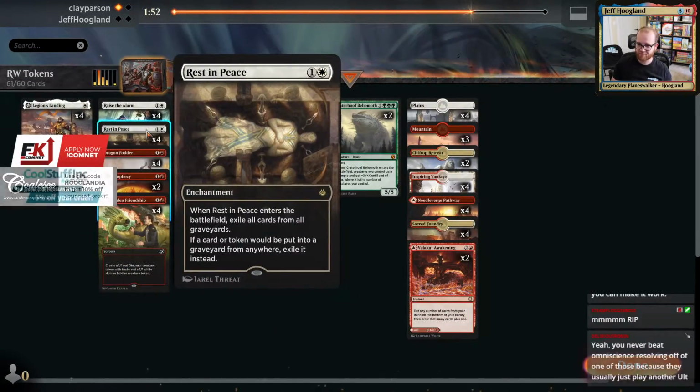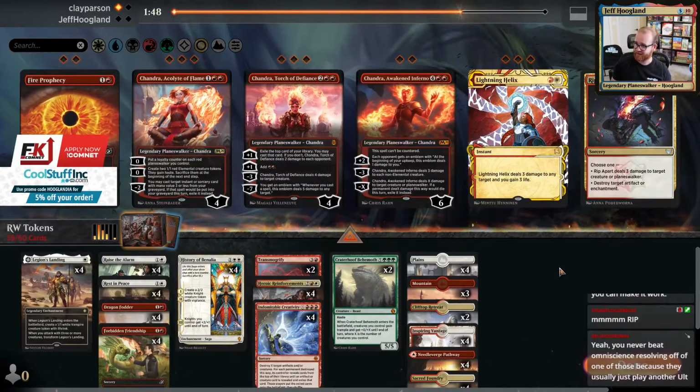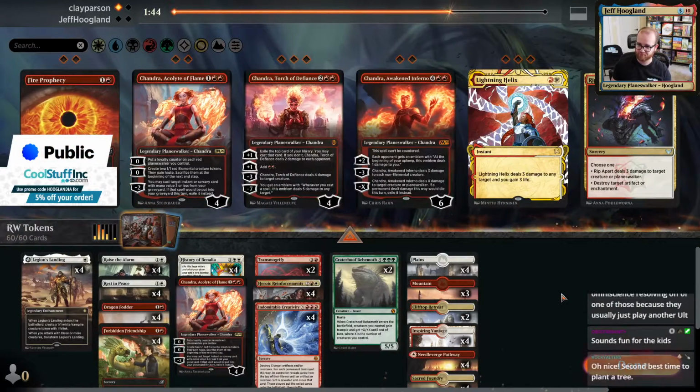So we've got four copies of Rest in Peace. Fire Prophecy's not particularly exciting here. Honestly, you probably just leave like one Acolyte of Flame in.